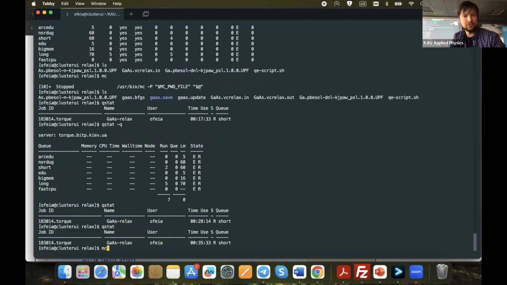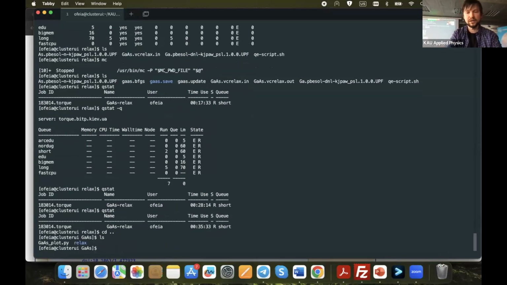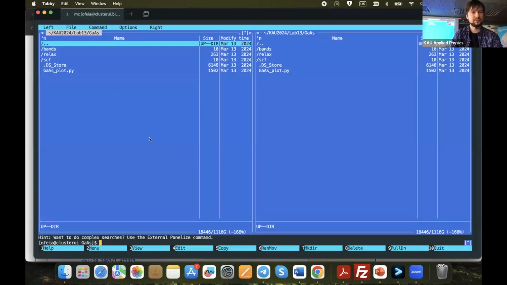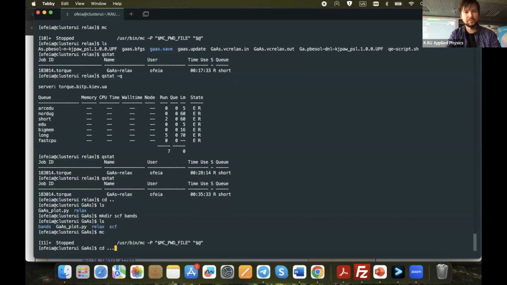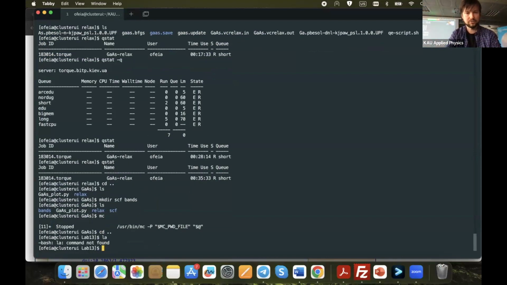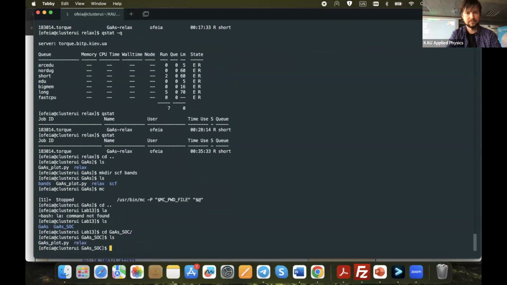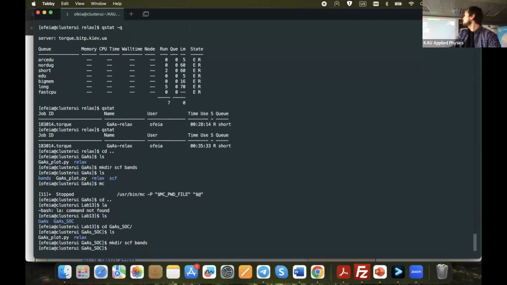We can create the folders for SCF calculations and for bands calculations, because we need to do it. So we have relax, make dir SCF bands, and maybe we can copy the files for spin orbital coupling. I think for spin orbital coupling, we can create an input file.